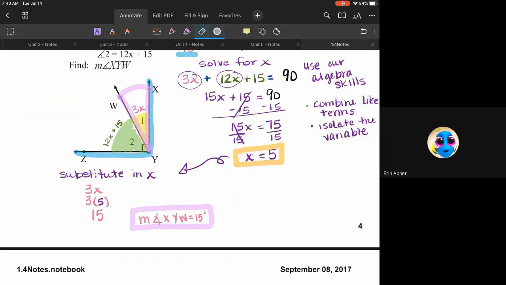So like I said before, I don't want to make this an egregiously long video. So we've covered the addition postulates. So now we're going to move on to pages 5 and 6 of your notes in the next video. See you there.